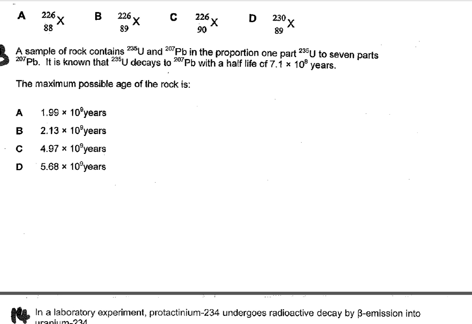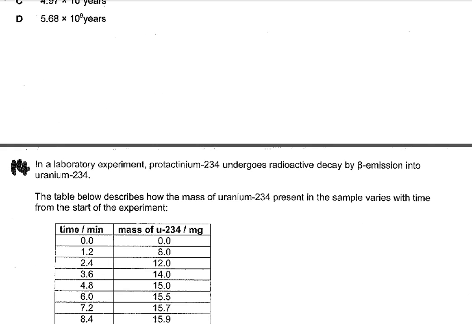Maximum possible age of the rock. Okay. So this is a reasoning problem as well as a half-life problem. So you've got to think a sample of rock contains uranium and lead in the proportion, one part uranium to seven parts lead and uranium decays into lead. What's the maximum possible age of the rock? Well, you don't know how much there was to start off with. When the rock was formed, so that's your problem. But if you want the maximum age, then basically pretend that it was all uranium. So just pretend that at the start it was eight parts uranium and zero parts lead. And now after a certain amount of time has gone by, it's one part uranium to seven parts lead. So what's happened to the amount of uranium? How many half-lives has it been through? So it's a bit of a reasoning question as well as a half-life question there.